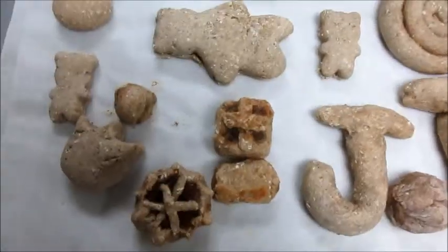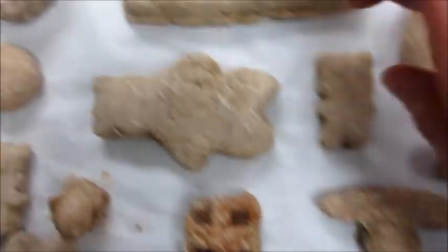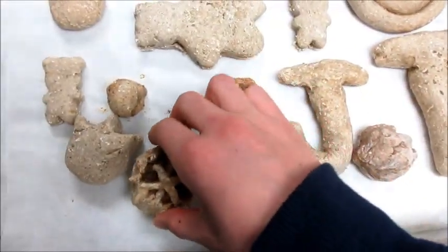Well, we lived. Okay, so oh no, this one turned out really well. This one turned out so cute. Yeah, they all look so good. These ones turned out really well, too. Oh, they're so cute.